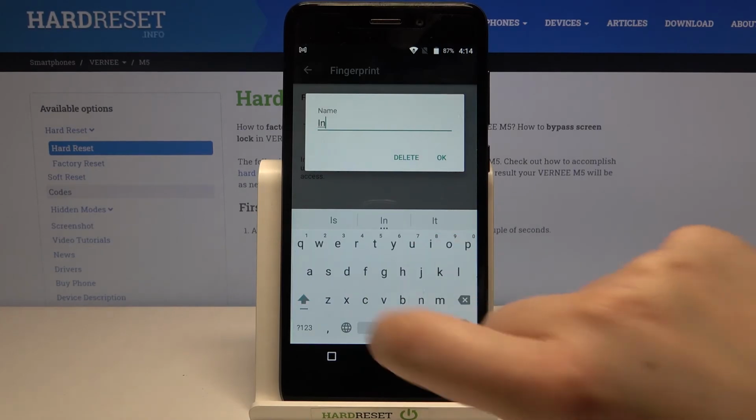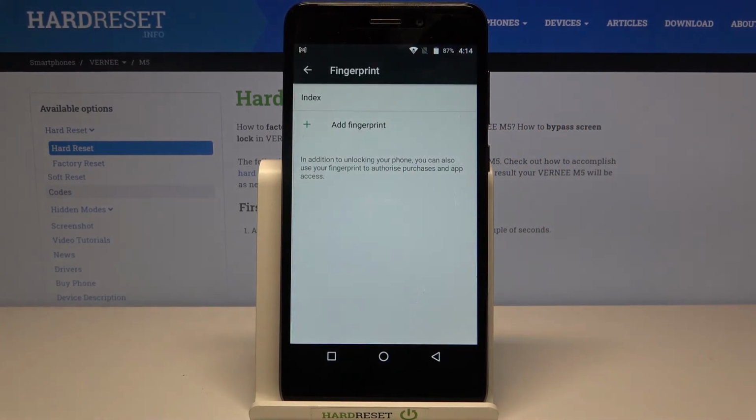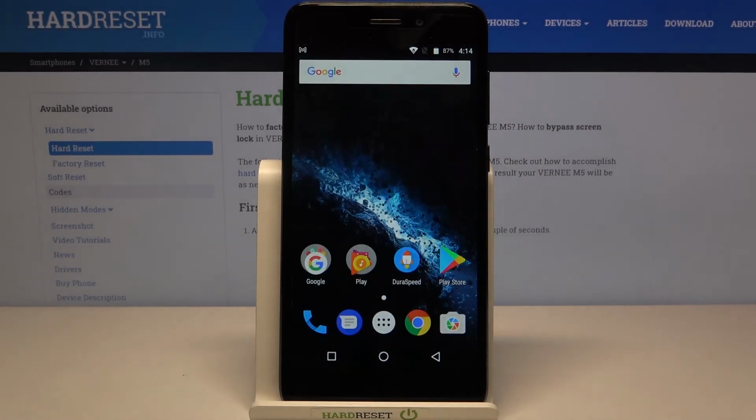So let me rename it, and this is a very cool option if you've got a lot of fingerprints added. Thanks to this you can recognize them. So if you'd like to add another, just tap on add fingerprint. If not, we can finish right now, and let's check if it is working.